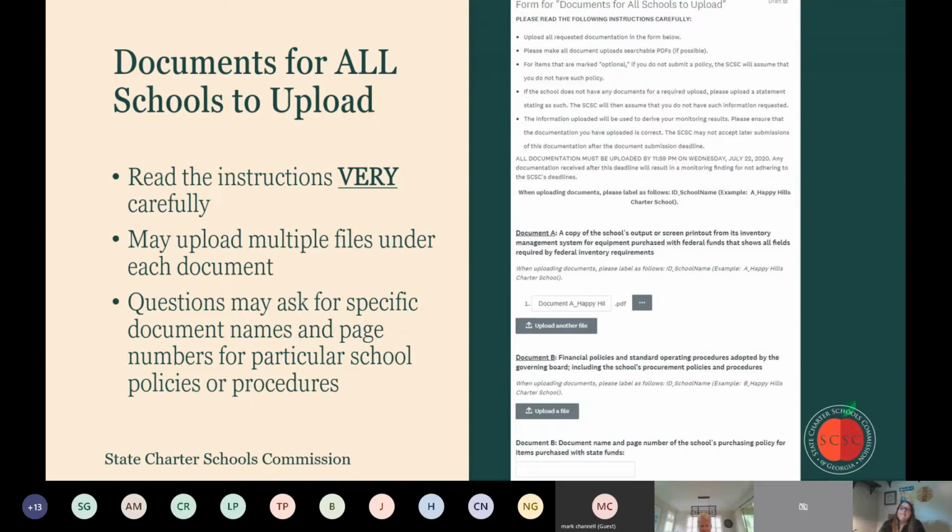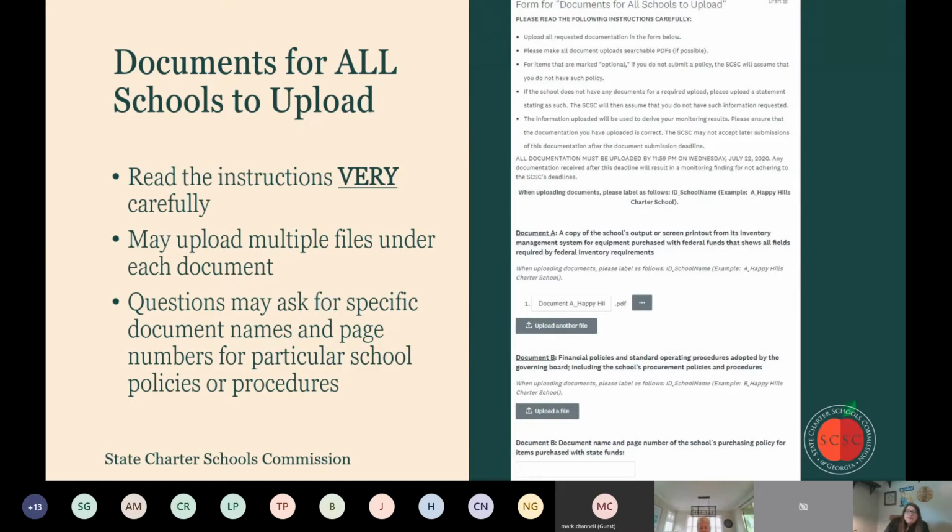And I really want to emphasize that monitoring is meant to be a snapshot of compliance. So we reserve the right to determine if we are going to accept revised policies or initial policy submissions after your upload deadline, which is July 22nd, 2020. Because monitoring is a snapshot, we understand that there may be some policies that you just don't have. And this is meant to be a snapshot of what your school looks like at the beginning of the school year, so we can help you identify deficiencies at the beginning, so you'll have adequate time to resolve those gaps and fill them in.